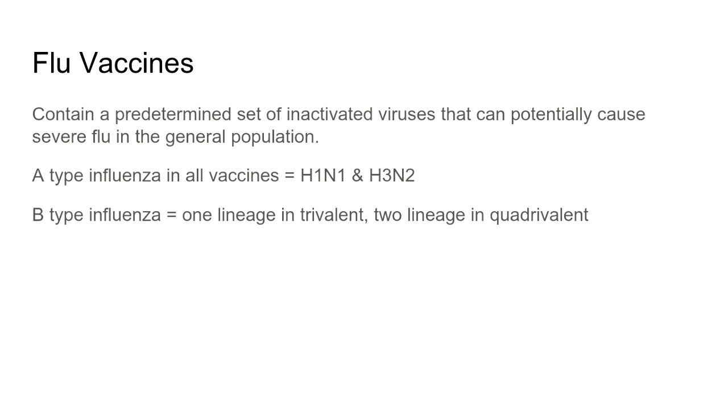Type A influenza is in all vaccines. It's the H1N1, which is the Spanish flu from 1918, as well as the swine flu. In all vaccines, there's also type A H3N2, which is not as common, but it did cause a lot of severe cases of the flu in non-pandemic circumstances. Then the type B influenza is what changes every year, and that's how science predicts the models of the spread and what to do with the vaccine that season.